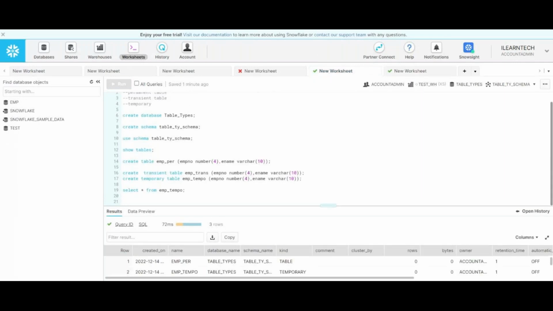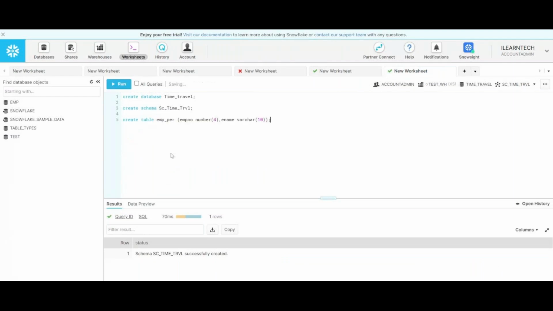See, I will pick two tables here. The first one is the permanent table, emp_permanent. I will create it under the same database in the schema named say_time_travel. If you are creating like this, while creating the table itself, you can set the retention time period. That is how we can set it, after completion of your column name details, then you can provide the retention time here.